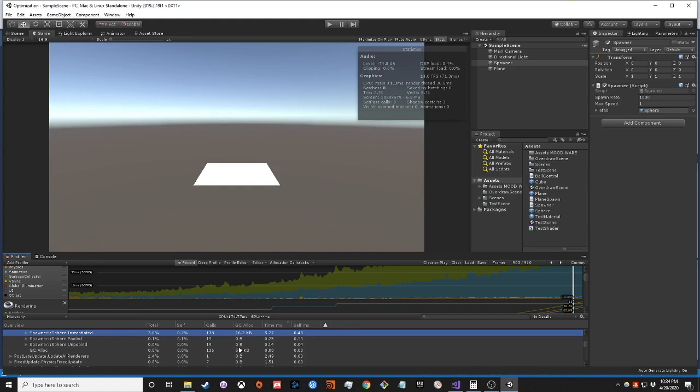So having a pool means that you create a few of them up front with a real instantiate, and then later on, all you're doing is reactivating and re-deactivating those objects over and over again, treating them as though they're new objects, but really pulling them off of your pool and leaving them in memory. You do use more memory. You keep the memory active at all times because you never actually destroy them and save the memory back.